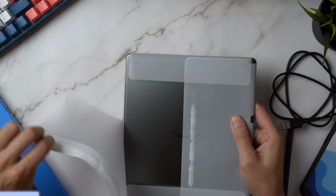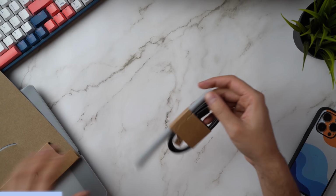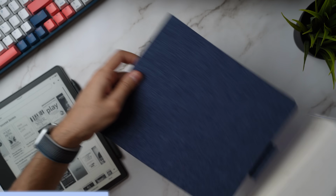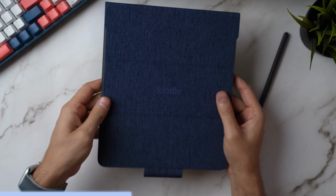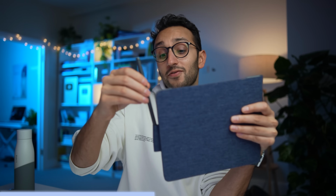In the box, you get a Kindle Scribe, and you also get this nice little stylus that does not require any batteries to operate. The stylus feels pretty good. It's slightly lighter than an Apple Pencil, and I went for the premium stylus, which has a little eraser at the top. And I also decided to buy one of these other Amazon official first-party Kindle Scribe covers, which is also quite nice and really adds a premium feel to the whole product. And it even has one of these pen loops that you can shove the pen in on the side if you want for easy keeping. But to be honest, nothing more to say about the unboxing experience.